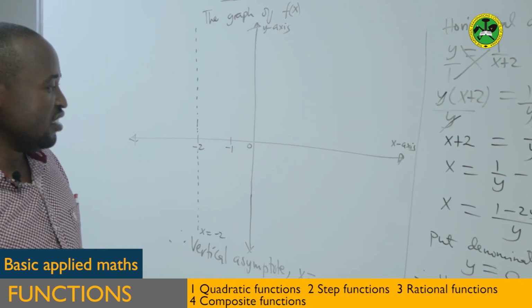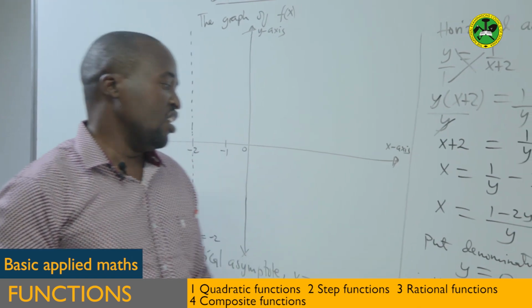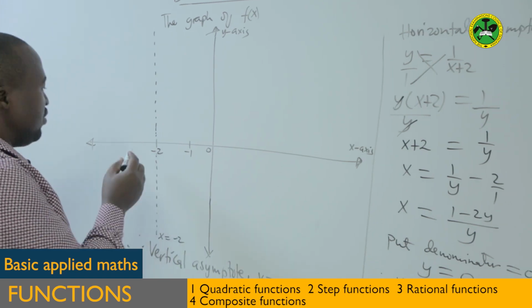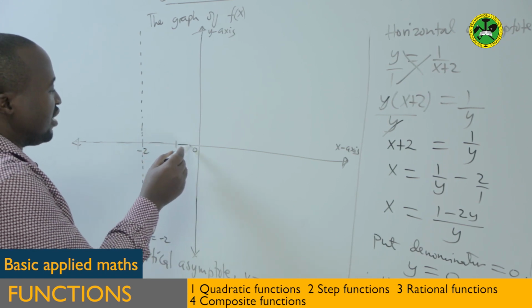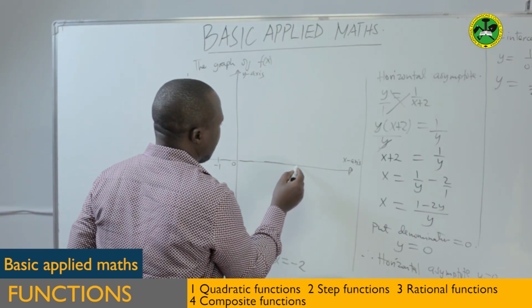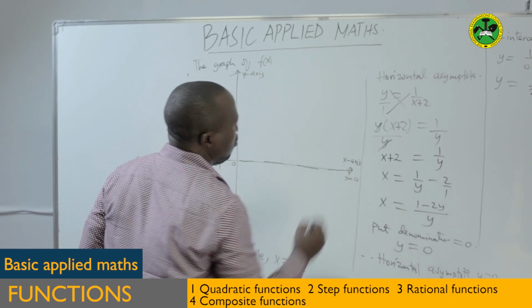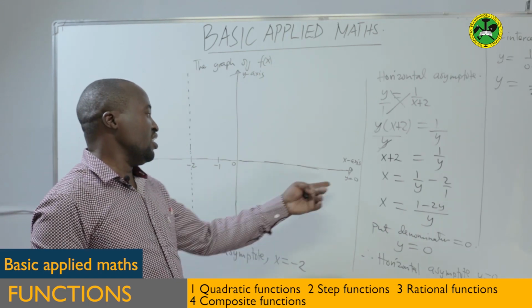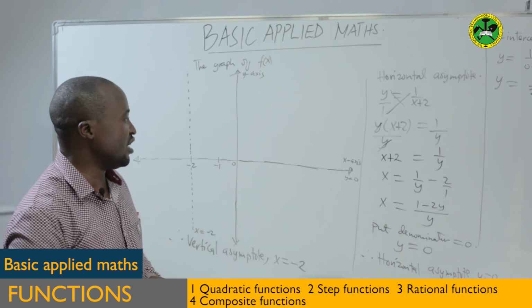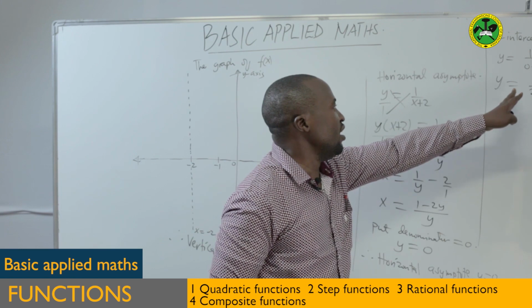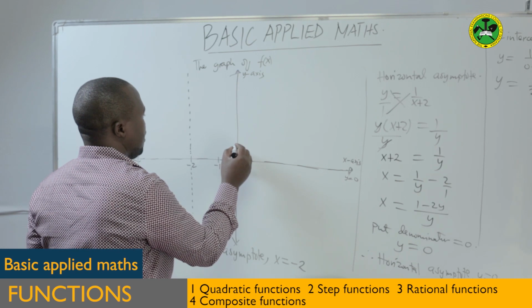Now another asymptote is what we call the horizontal asymptote, when y is equal to 0. Now where is y equal to 0? It will be along the x-axis. So the dotted line will be along the x-axis. So this one, of course, we also call y is equal to 0. It is a point where 0 is not included in our graph. But again, we have the y-intercept. Here we have a half.